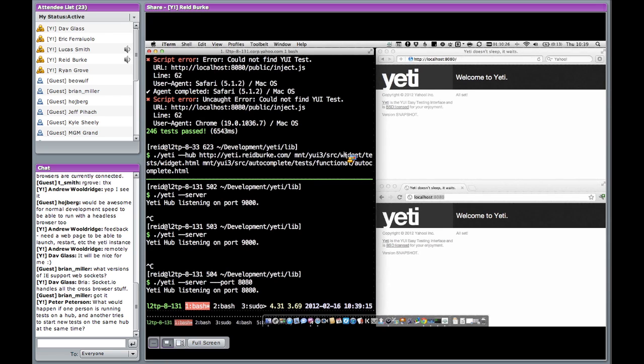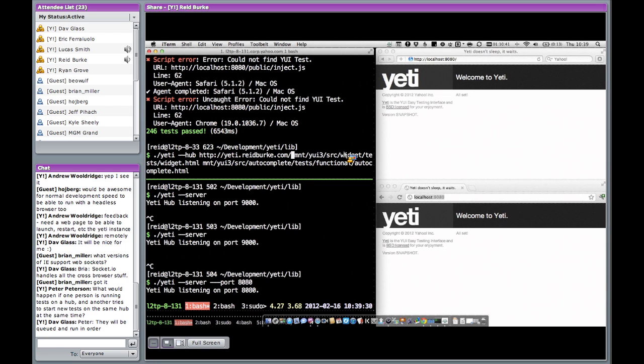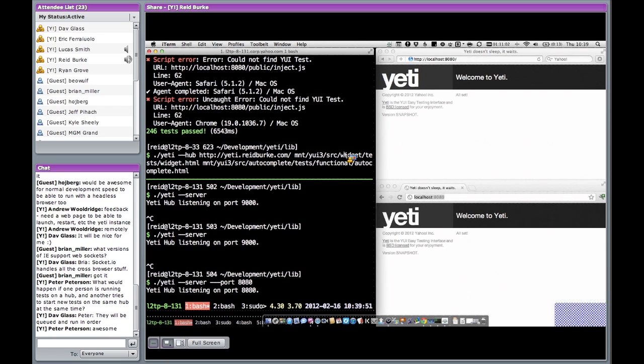For example, if you give it a bad test HTML file, like one that just has a script tag that doesn't close, that's a problem because of the browser. I found that some browsers have this issue, and I didn't have this problem with the old Yeti because the parent page would just time out its child page, and it didn't really matter what was going on inside the test itself, whether it was broken or not. But when you're sharing this and having all these browsers needing to survive, they need to be able to tolerate poorly written tests and whatnot.